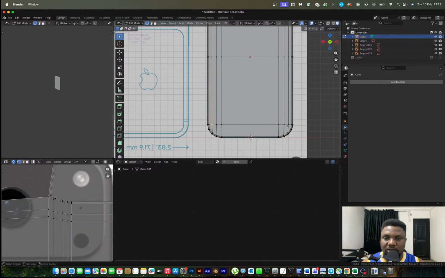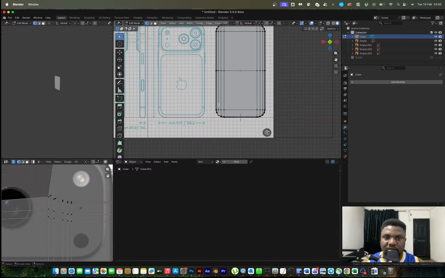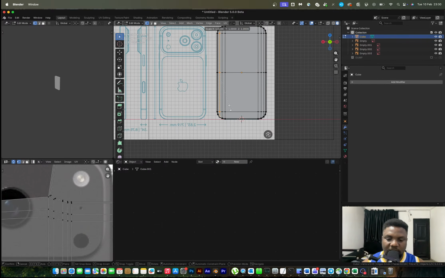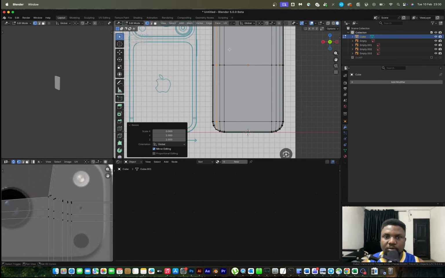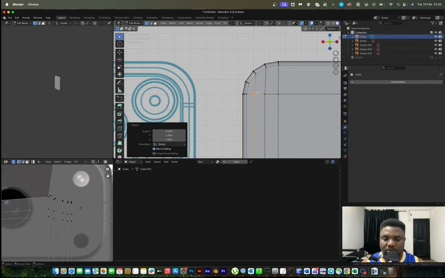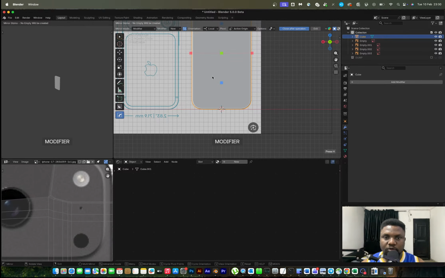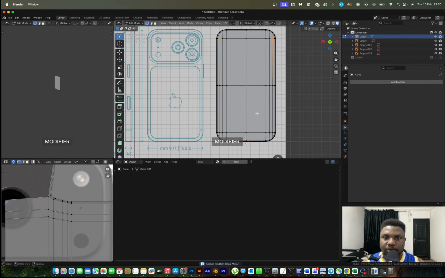Apparently, this is not straight enough. So I'm going to scale on the X slightly, or using this as a reference, I'm going to scale these other ones. I'm going to S X 0. So I believe this should be flush. Not so flush, but it's manageable. So right here, I'm just going to swing to the side.